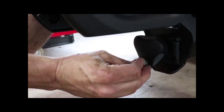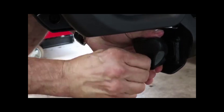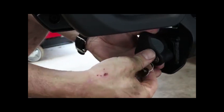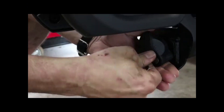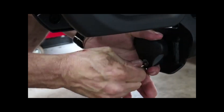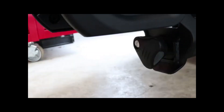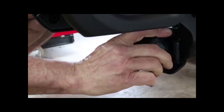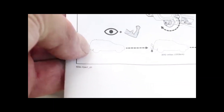Pretty freaking awesome, huh? The lock tumblers take a bit of finagling to get installed in the hole, but they will go in if you keep with it. The instructions are really vague and do not include any words — they are just drawings with symbols. From what I hear, these types of instructions eliminate the need to pay a translator to write instructions in other languages. Anyhow, once you get the tumbler installed, just tighten it up and, as the instructions show — the symbols — use a little muscle.